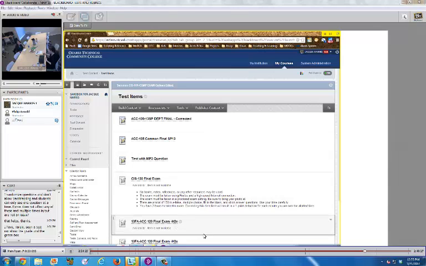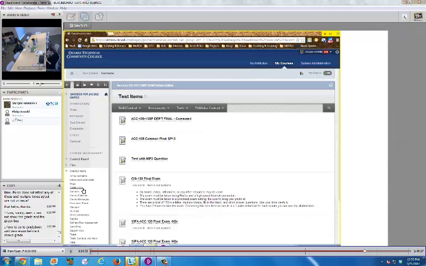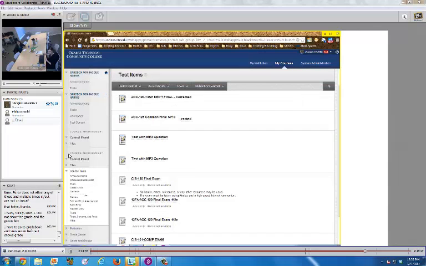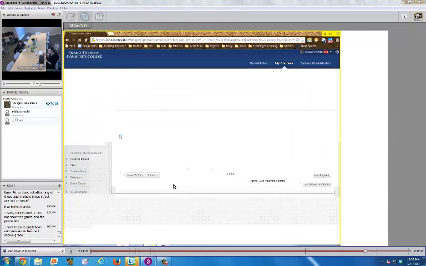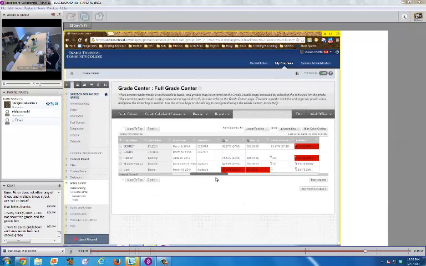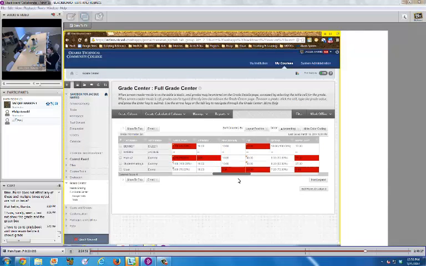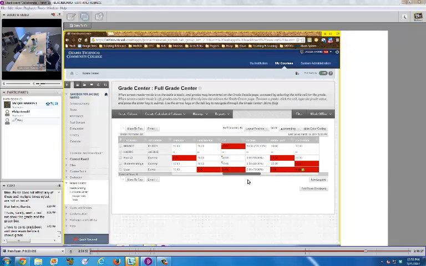Resetting in Grade Center. Okay, we're going to see what it looks like to reset a student's test in Grade Center. So if a student calls you and they're panicked and they got knocked out of their test and they only answered 5 questions, when you go into Grade Center, Full Grade Center, you'll see their test, and I've got to find a random fake test.